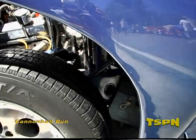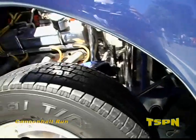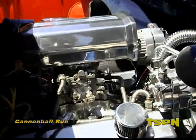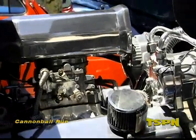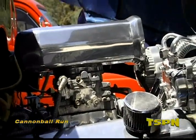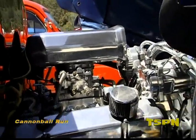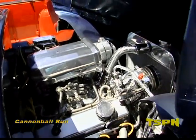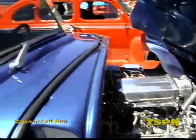Okay. And it looks like you've got a small block Chevy. Yeah, 383 stroker. 400 horse. Is that the 400 crankshaft and the 350 block? Yeah. It's a very torquey motor. Looks like you've got an air conditioning pump. Yep. I'm missing one part, but I pretty much plumbed for air conditioning. Okay. Looks like you've got some leather bucket seats in here.